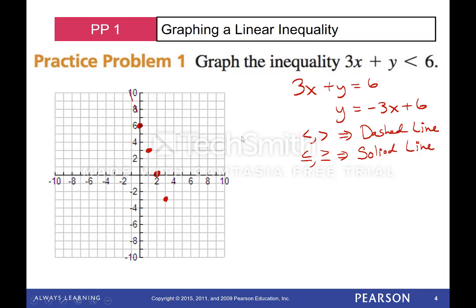But what do we have here? We have a dashed line on our hands because the initial sign for us was a less than symbol. So it was this symbol right here, therefore a dashed line. This is called the test point method because we're going to pick a test point. The easiest test point to pick is 0, 0. Now if the line goes through 0, 0, you've got to pick something else. You've got to pick something that's not right on this line. So pick something in this area, over here, but 0, 0 is the easiest one to plug in because things cancel when you plug in zeros.